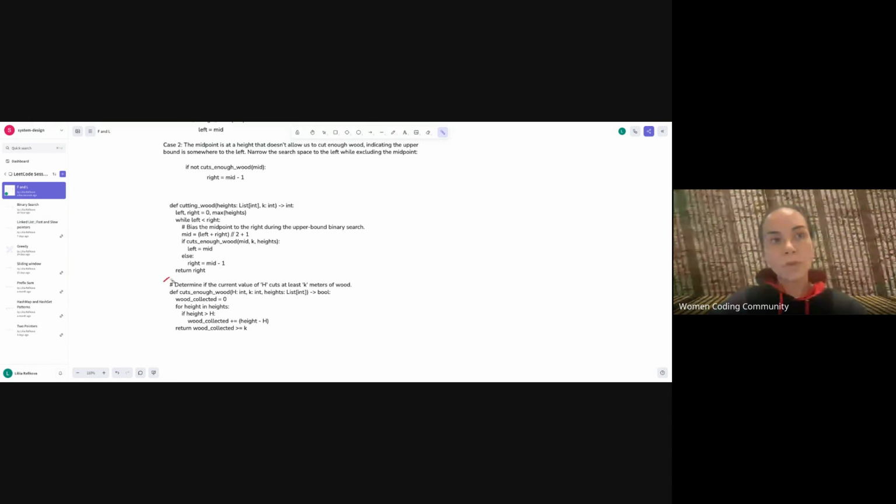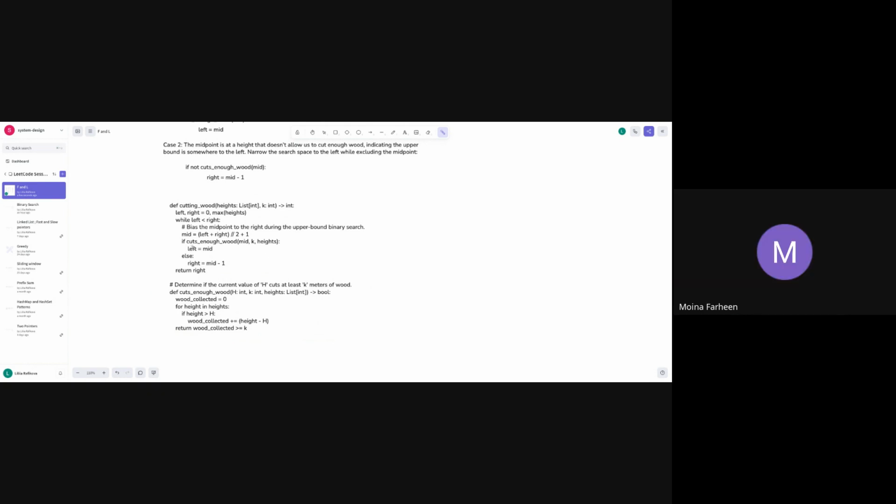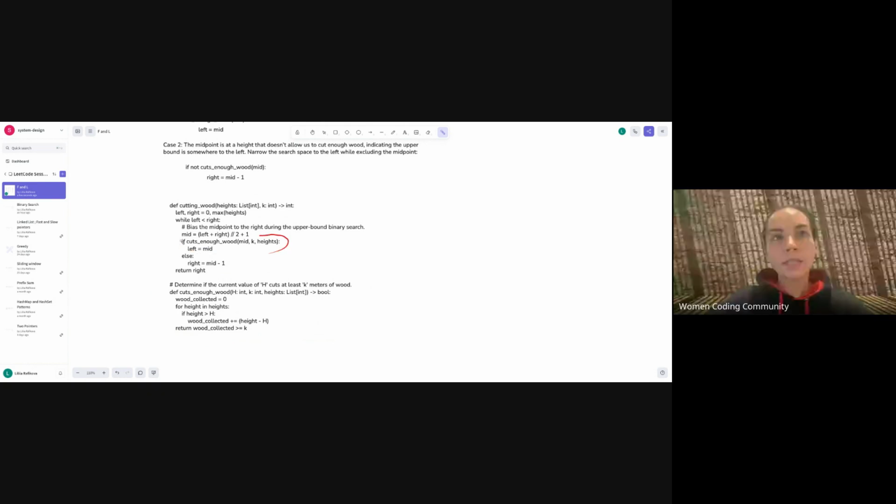You introduce this function, which is good enough, and it will return a boolean, true or false. You will give it input and ask. If it's satisfying, then we take a decision where left is our mid, or which pointer we are moving. You don't need to generate anything.